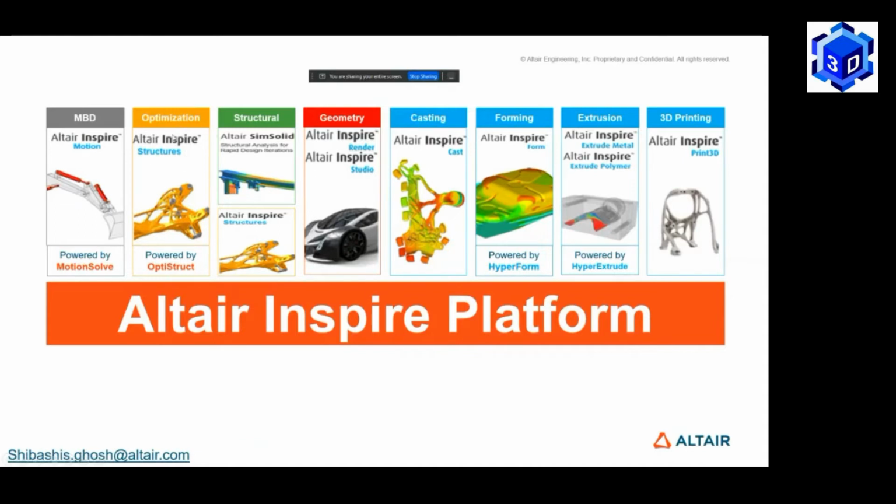Then the second part was optimization. More technically we call it topology optimization, which is done through a module called Inspire Structure. Then there is also a requirement for doing structural analysis to understand whether members are too thin and will fail and all. So that is done through SimSolid. Then geometry construction, reconstruction and all is done through Inspire Studio. And we do have another module, which I'll come to later, which helps you create the lattice kind of design. And then there are different manufacturing processes you can simulate, including conventional manufacturing processes, which may not be of interest today, and 3D printing, right?